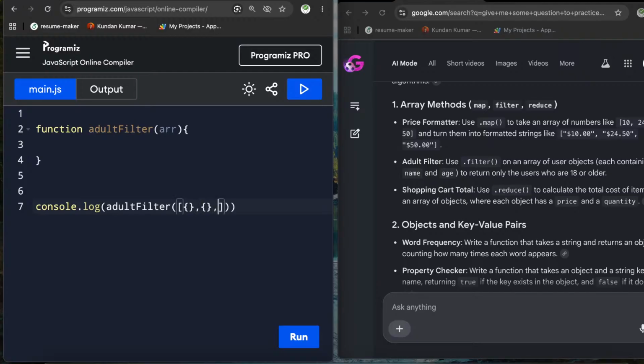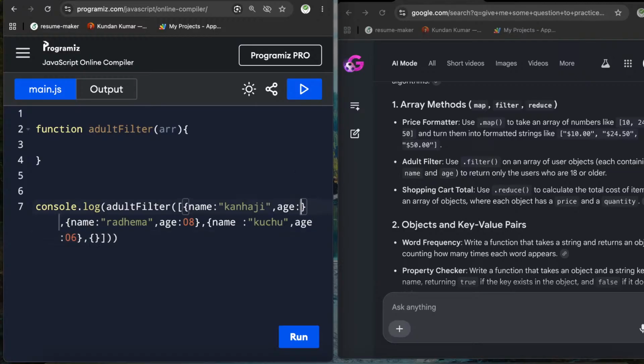So, 1, 2, 3, giving them a name, let's say Kanaji, and age 8. Then another name and age.